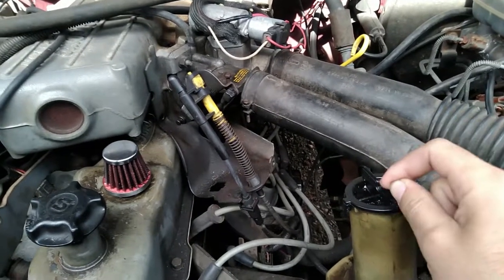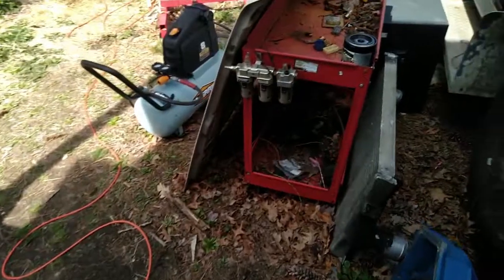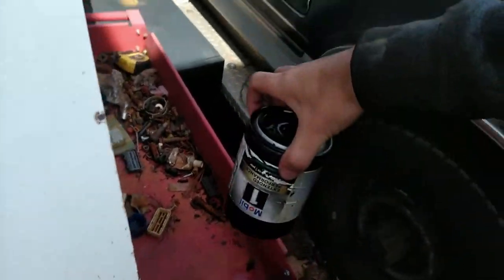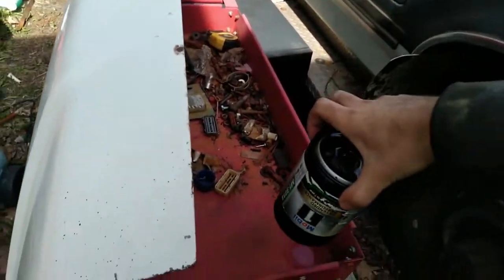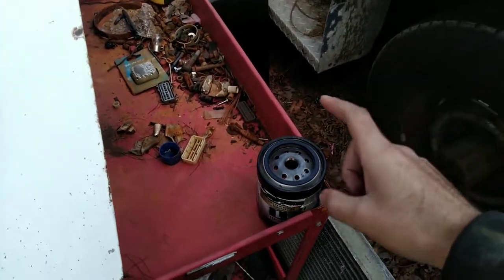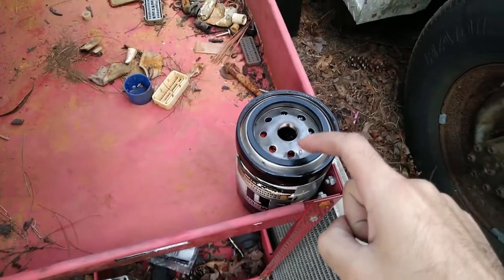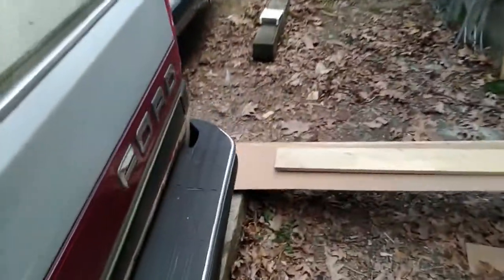What this is about is that even known good parts can still sometimes be faulty and, if you're not paying real close attention, can do some serious damage. What I'm talking about is this oil filter right here — a Mobil 1 Extended Performance. By no means is this normally a bad oil filter, but in this case something was wrong with it that almost destroyed an engine.